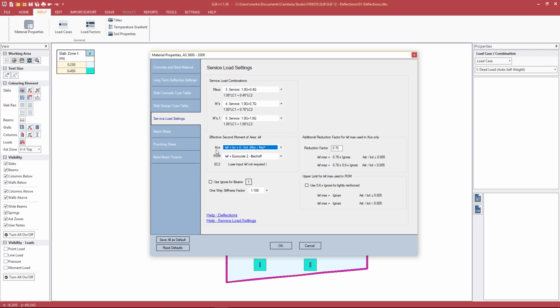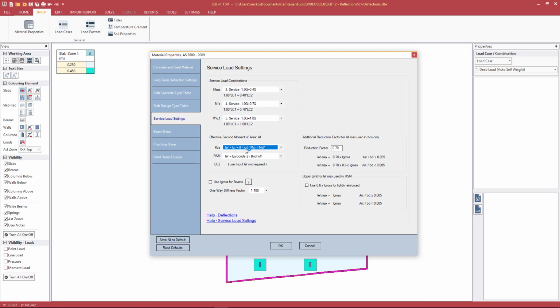Now, when calculating long-term deflections, it is well known that Branson's formula has been derived to correlate well for heavily reinforced sections, so essentially heavily reinforced beams. However, for lightly reinforced sections such as slabs, it will overestimate the slab's capacity, so the results it will provide will be unconservative. So typically for most situations we shouldn't be using Branson's formula. If we do, we should apply an additional factor.